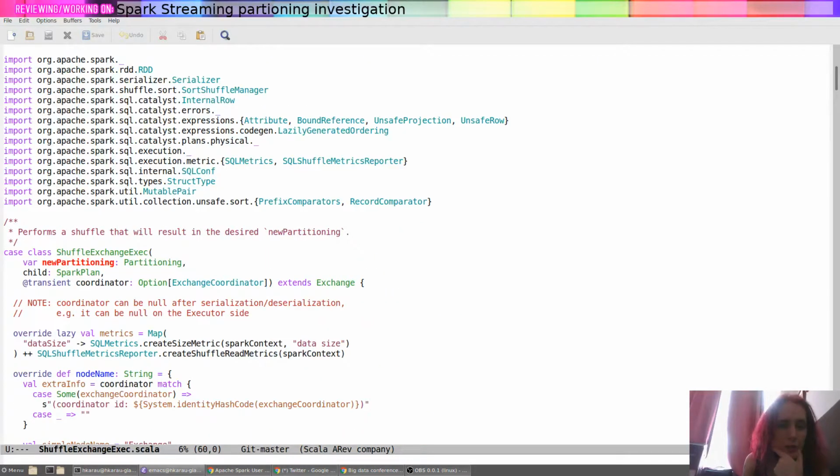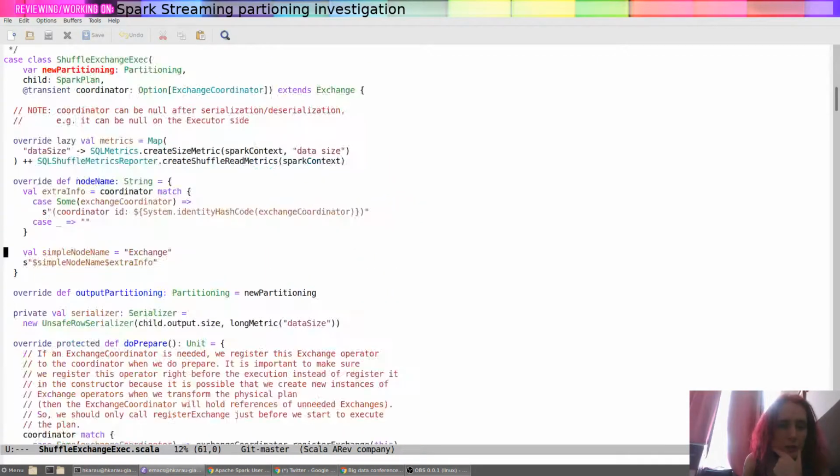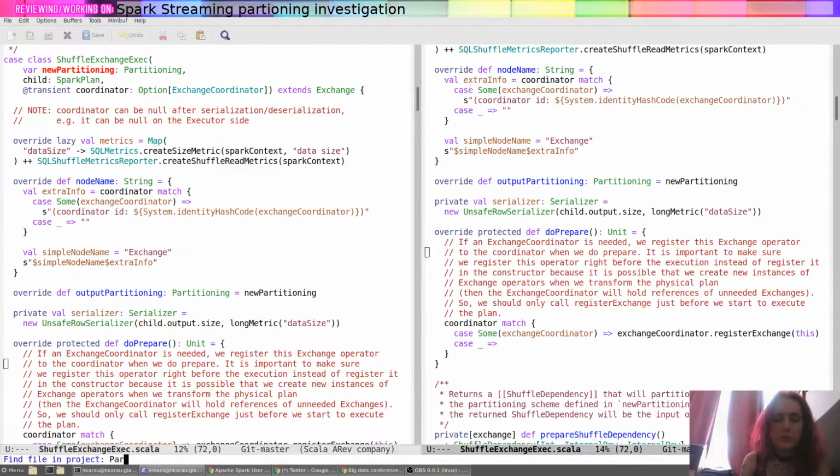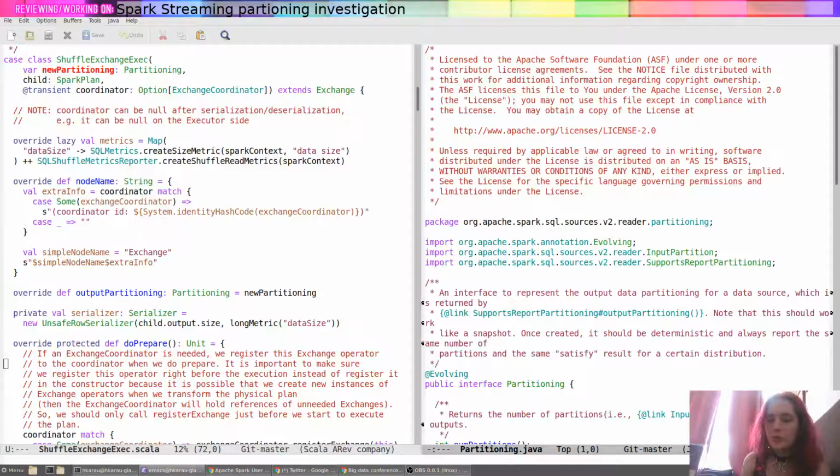So this is new partitioning is of type partitioning. Let's go. Okay.